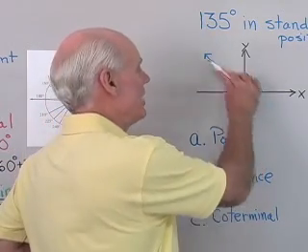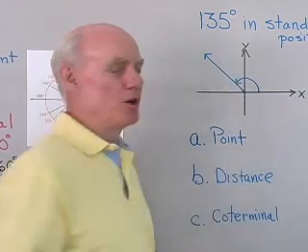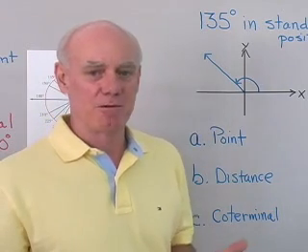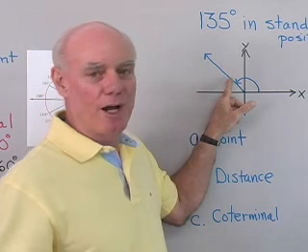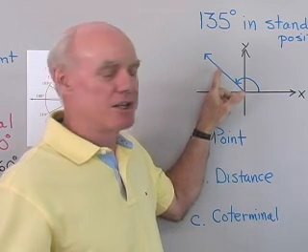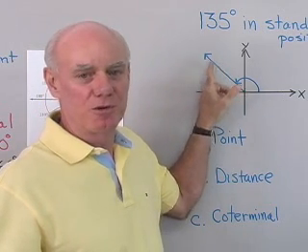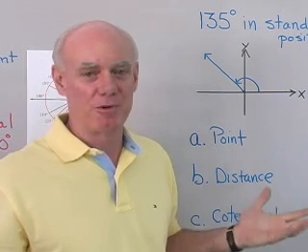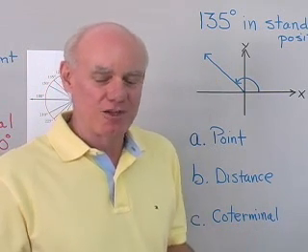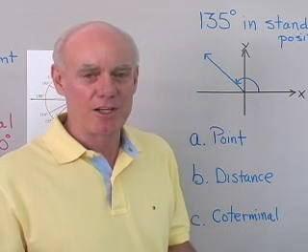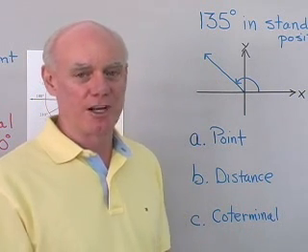Well, because this angle splits the quadrant right here, we know that the coordinates have the same absolute value. That is, the point x equal -1, y equal 1 is on there. The point x equal -2, y equal 2. The point x equal -3, y equal 3. Anytime the absolute value of those coordinates are the same, when the x coordinate will be negative, the y coordinate positive, we'll get a point on the terminal side of this.